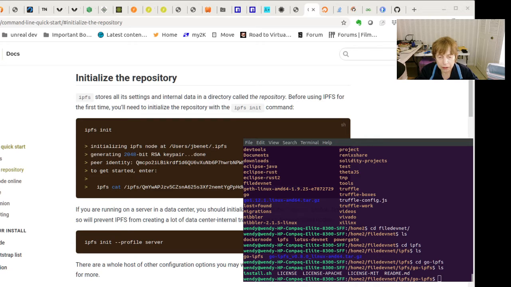So it provides an address. Let's see what this is.